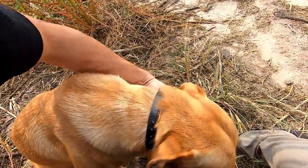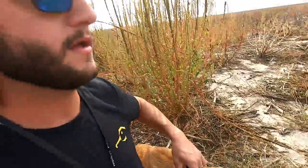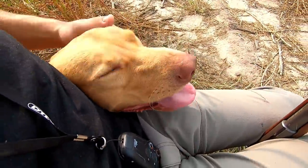But I did bring some stakes and a leash in case I need to leash Fred down. I'm gonna try to go without it just by using the collar. If he tries to break, I got the collar on correctly. Two fingers, might need to tighten it a little bit. But if he tries to break, I'm just gonna hit him with the collar, see if I can get him stationed without the leash first.